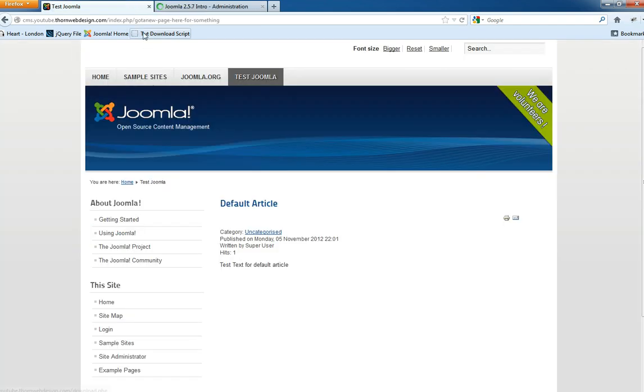Now, as you can see up here, the URL which we gave it has got a new page here for something. Now, that's all well and good, but for test Joomla and for this article, does that really go together? Well, having a title saying default article makes no sense whatsoever.